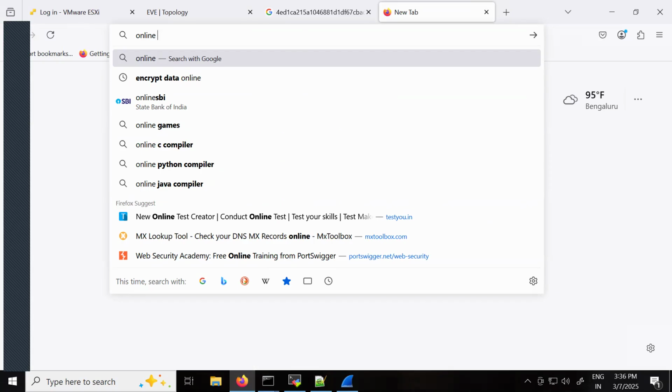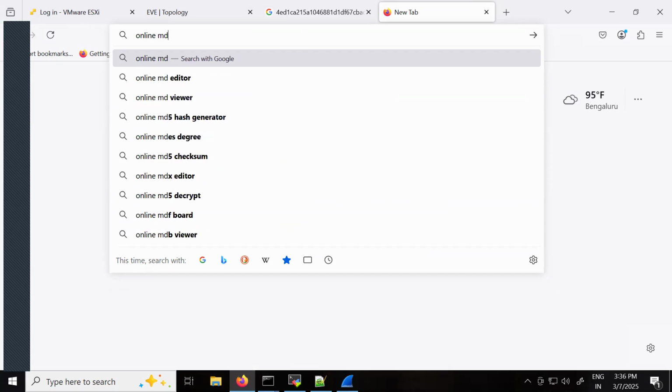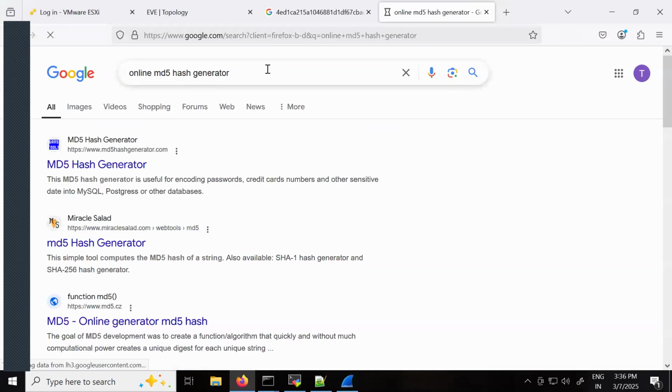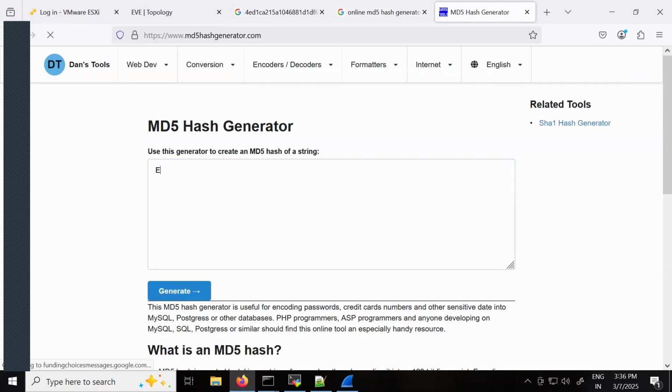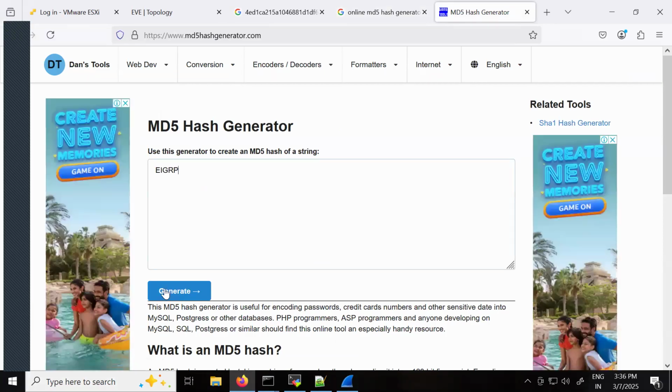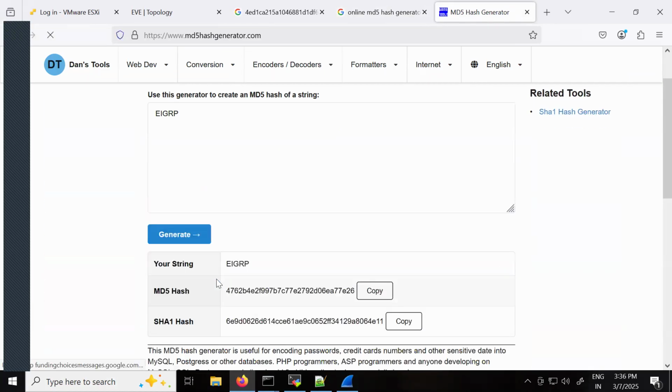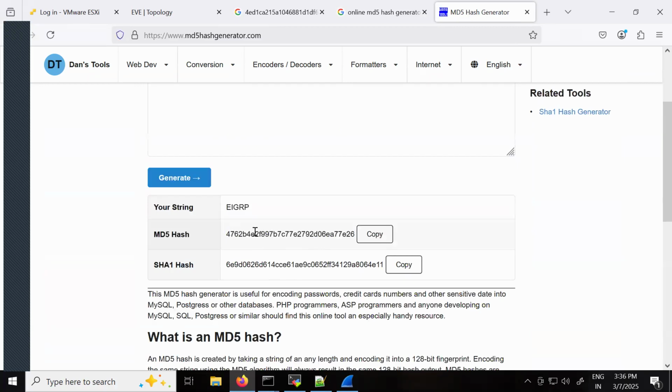Online, let's say MD5. Security. See, let's say here, if I have EIGRP, check the hash value. This is for MD5. This is for SHA-1.